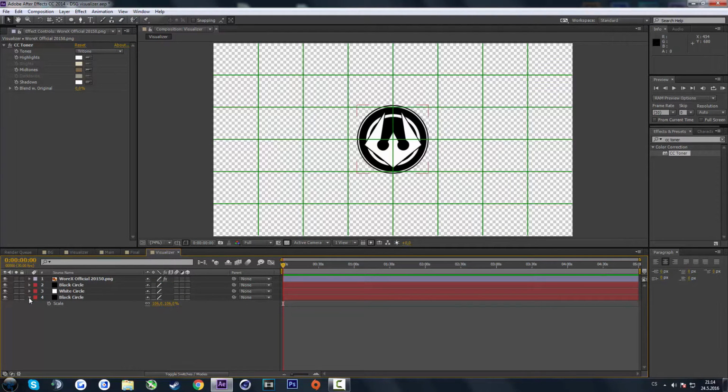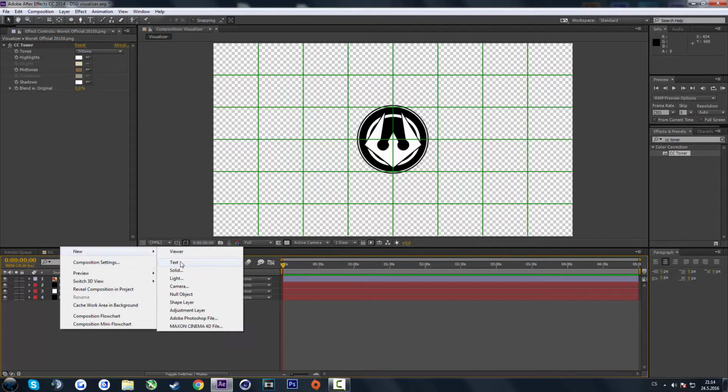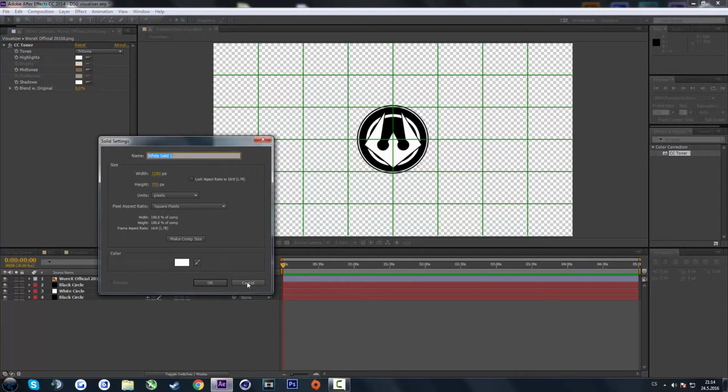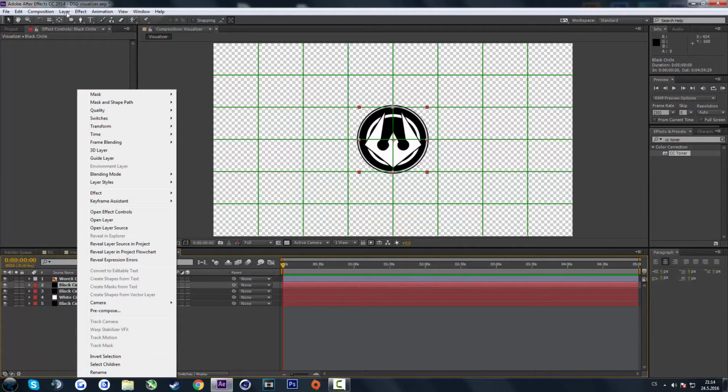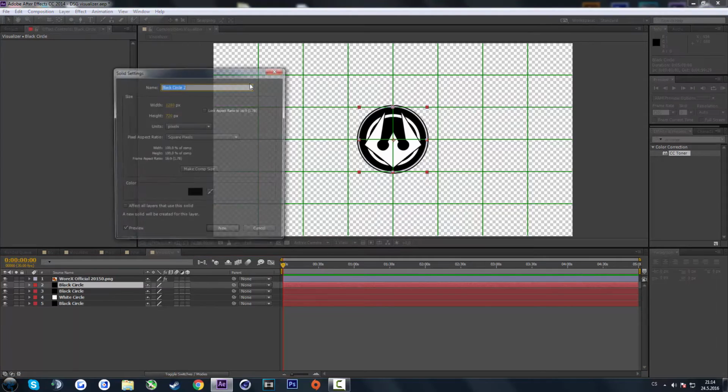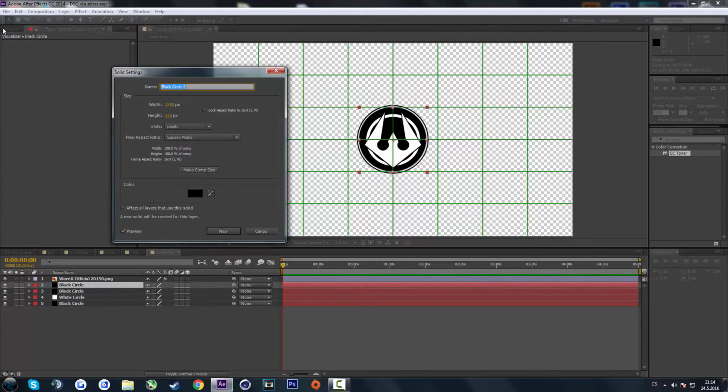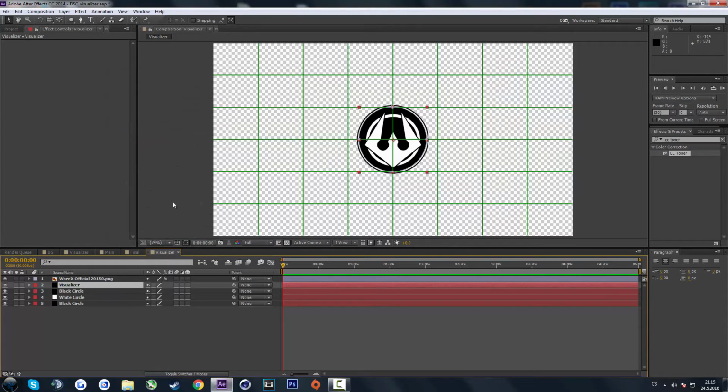Now I can close it up and make a new solid. No, I don't have to. I can just duplicate this black circle, go to Layer, Solid Settings, and rename it to Visualizer. Scale it down to 99% just to make it a bit smaller.